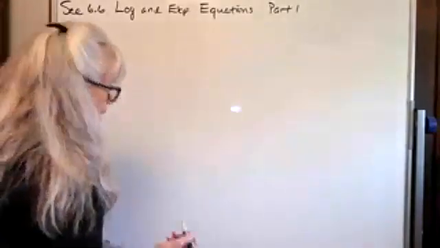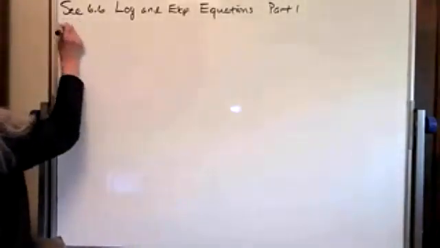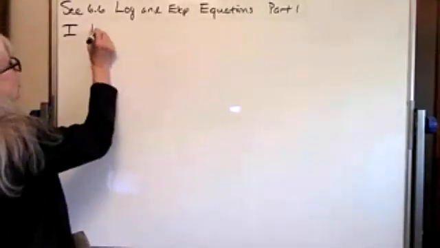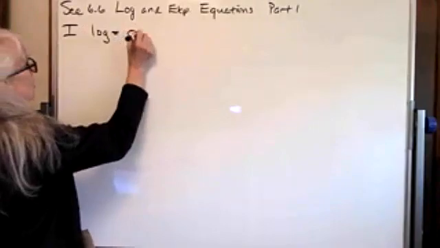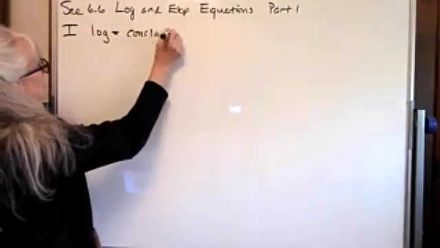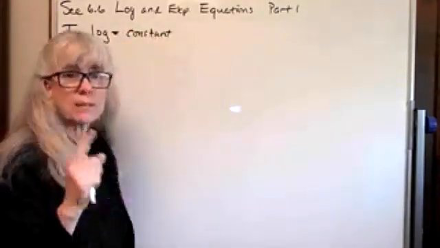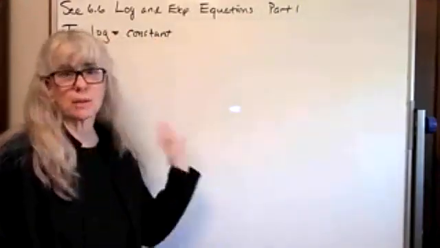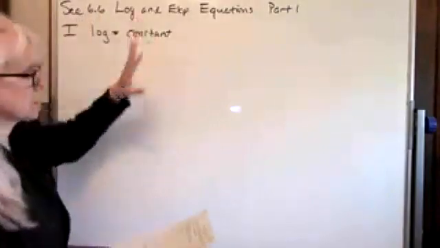So this is what we're going to call type 1. Again, the numbering is just to help us connect during the lecture. And it's log equal constant. And again, what that means is that there's a log on every single term except for one term, which is just a constant. So what you're going to do is you're going to move all the logs onto the same side. So you have logs on one side, the constant on the other side.